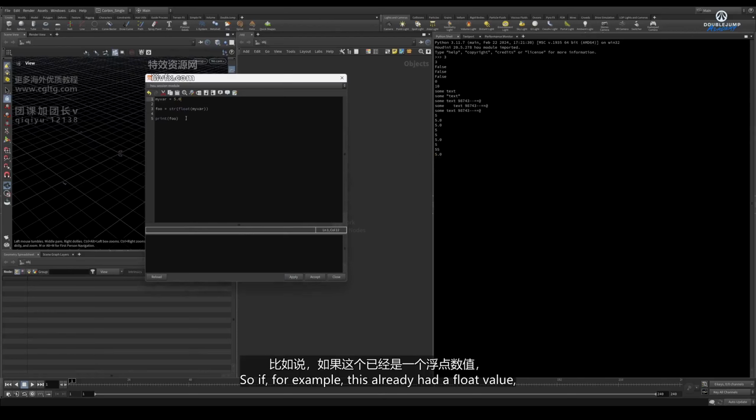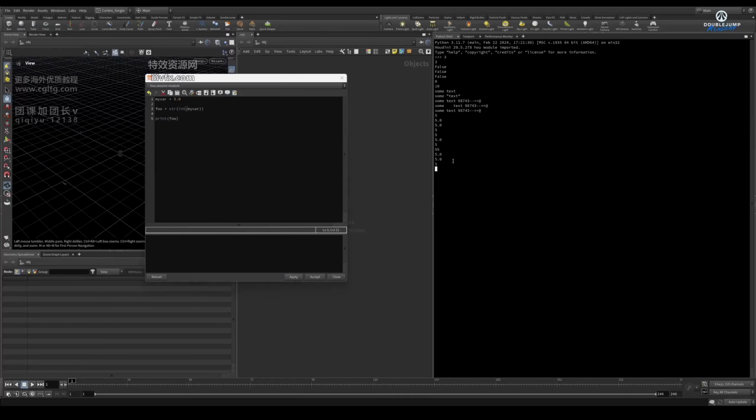So if, for example, this already had a float value, and we wanted to print it, but we didn't want the 0.0, we would have to typecast it first as an integer and then as a string. Okay, so now we're getting the text, the character 5, not the number 5, and it has first been converted to an integer, therefore it drops the 0.0, all right?